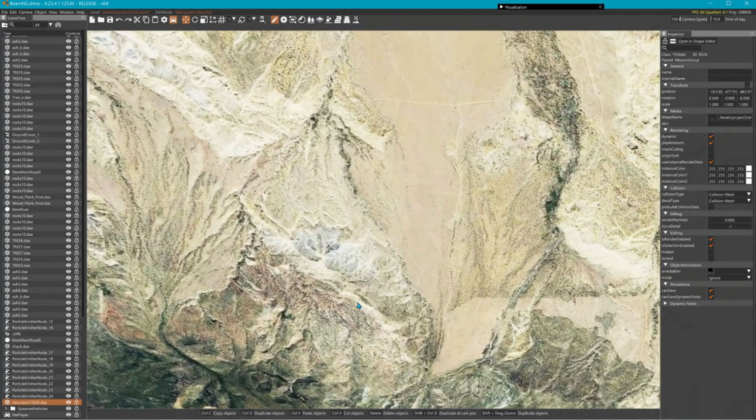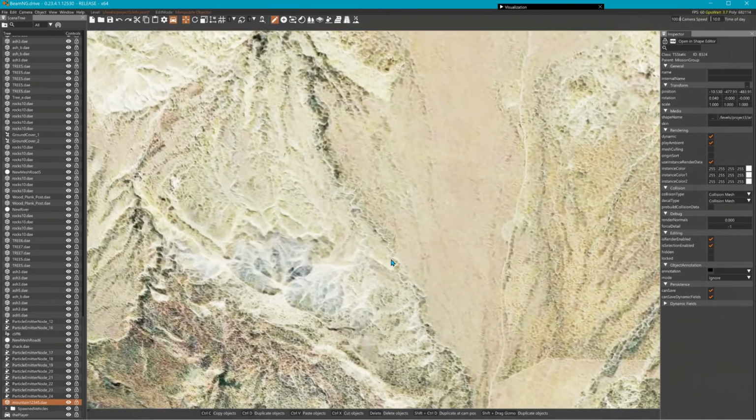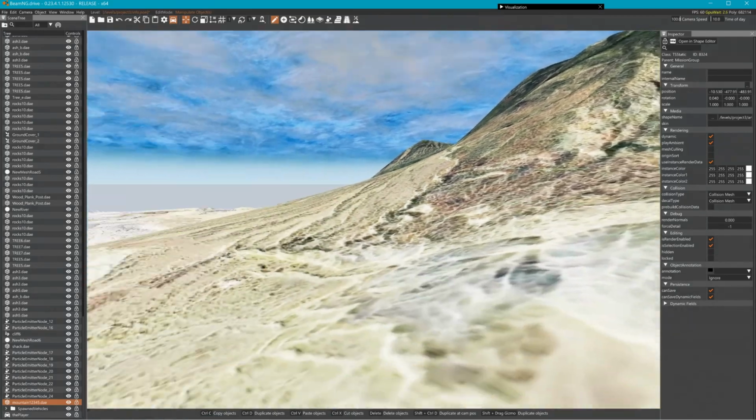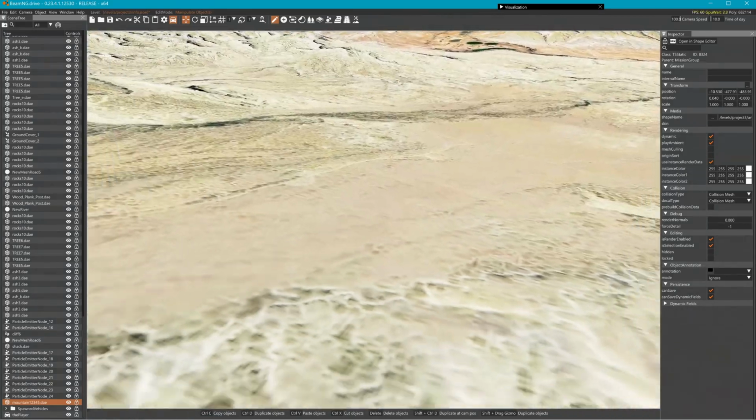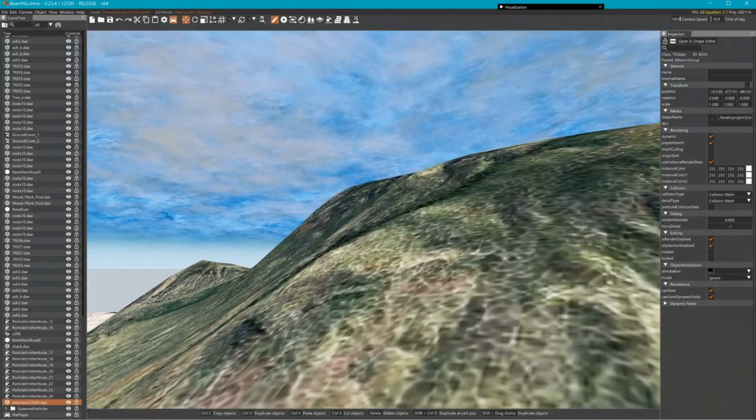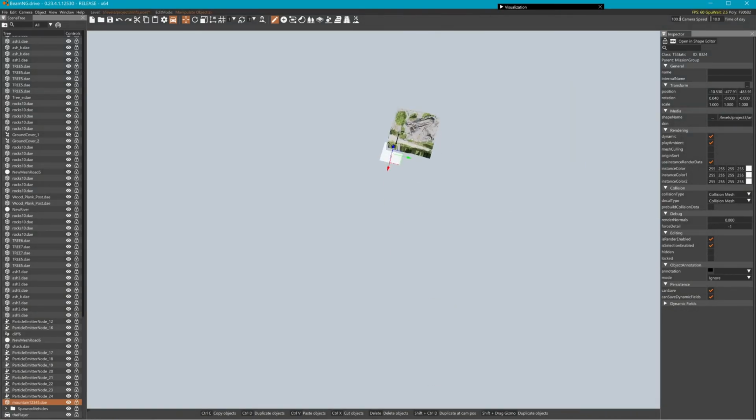Get it into the ground. Oh, there's my map. I'm still way up here.